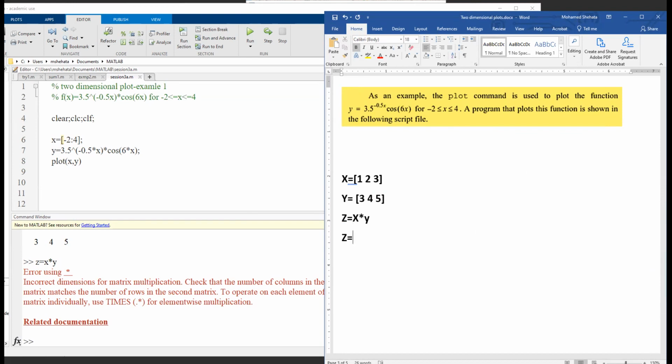Because this is 1 by 3 and this is 1 by 3, one solution is to make this one 1 by 3 and this one 3 by 1. So what about if I do x times y transpose? If you flip it, is it going to work or not? This is 1 row, 3 columns, and when you transpose it, it will be 3 rows, 1 column. So the answer will be only one number.